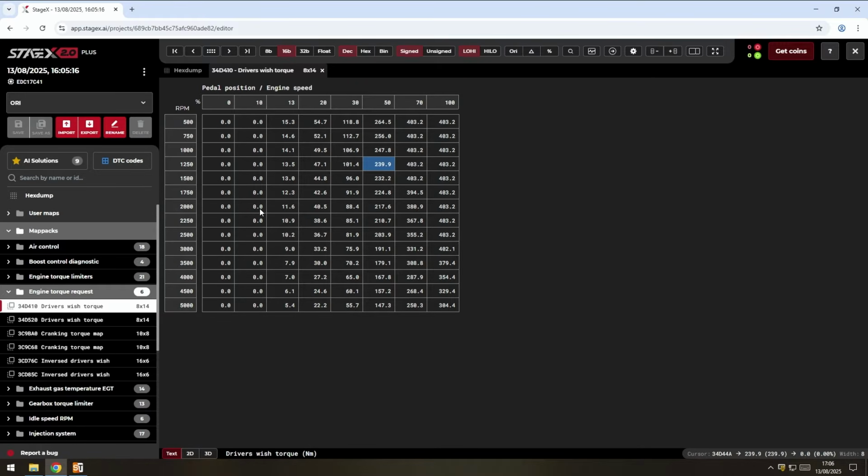Nice. Now, of course, we've got some background work we would have to do for a stage 1 tune or economy tune. We'd need to do our investigation, understand what the car's currently doing, the standard outputs, the limitations, and the potential within the ECU. But you can see how quickly and easily, literally in seconds, without giving it any information, other than just providing a file, we're straight into the map data and we can begin any of our editing.